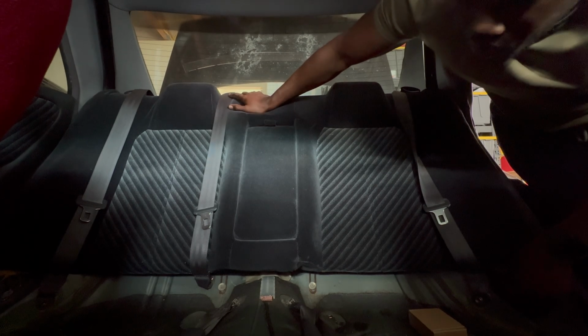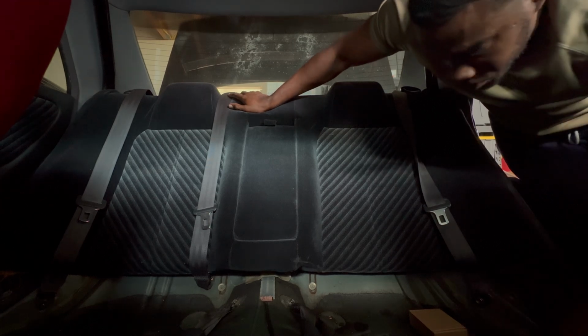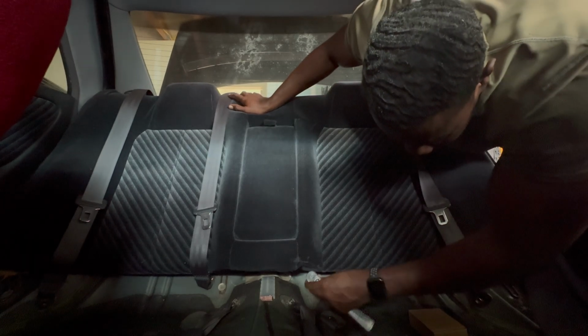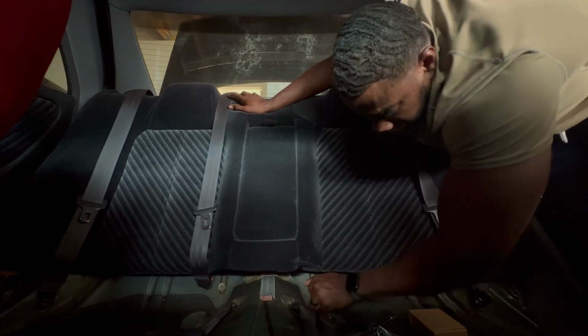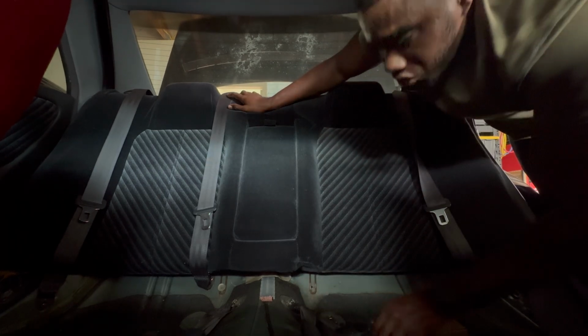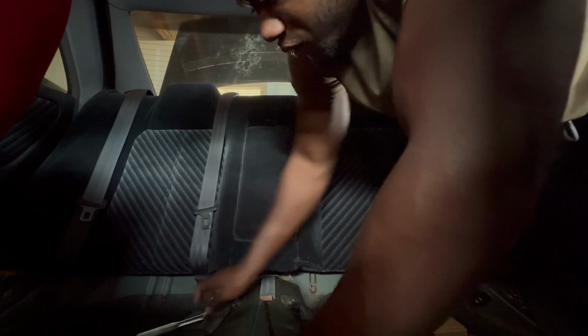So I remove, it looks like four screws that hold the back of the chair in. So just going to take these off and then figure out how to get the chair out. Hopefully I'm talking loud enough for you guys to hear, but if not, I'm gonna just do a voiceover. Take on the other side.